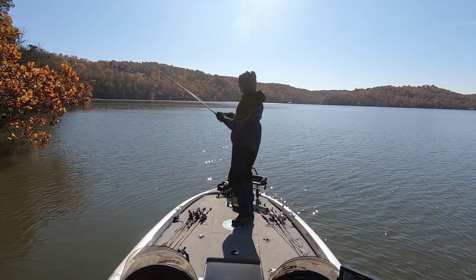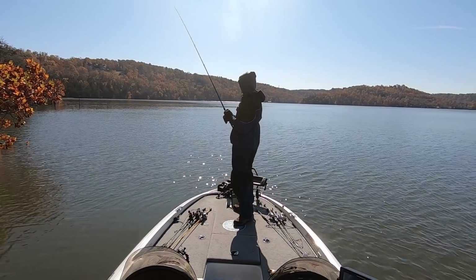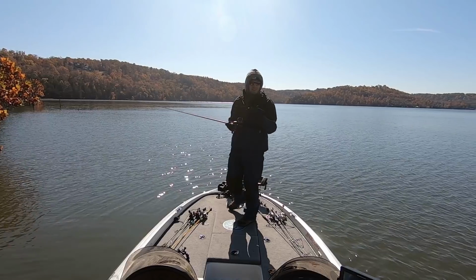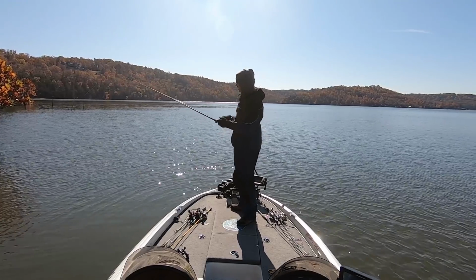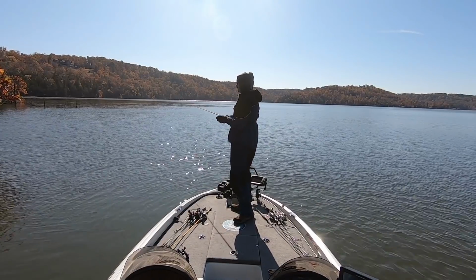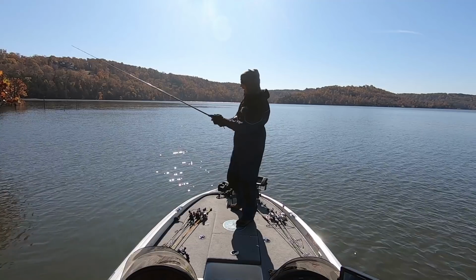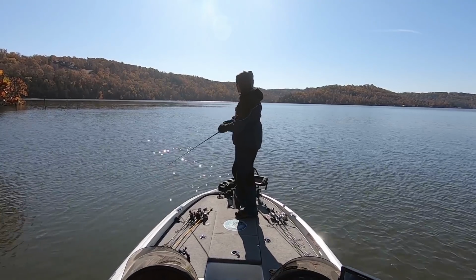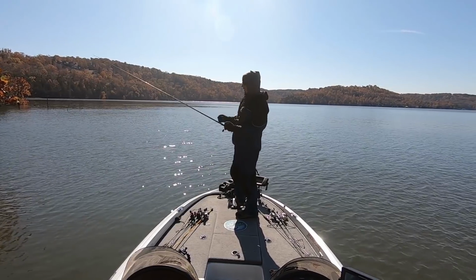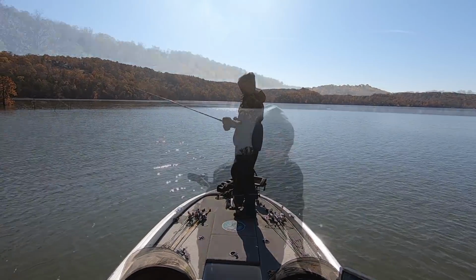Two fish in the boat in quick succession here, guys. So definitely seems like fishing a jig down some of these steeper rocky walls is a pattern that I can run with. It's something I'm definitely going to keep trying around the lake here. I just need to find these bluffs, it looks like, with some bait fish around them. And I actually have a couple more banks that I found that match this almost exactly. So I should be able to hopefully run two or three of those banks, maybe look for a couple more and put some fish in the boat. That's what I'm talking about, guys.